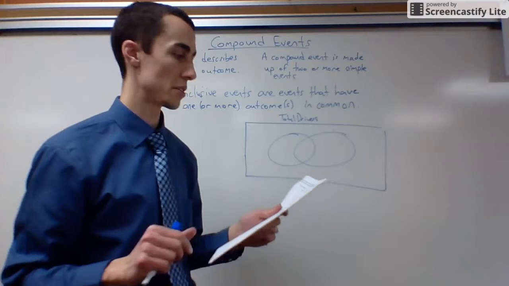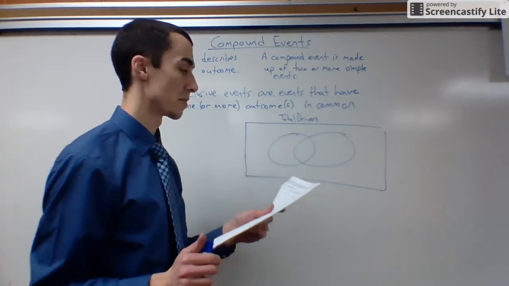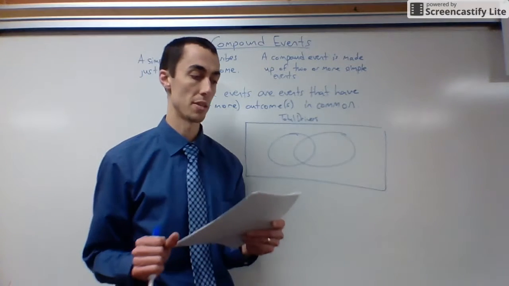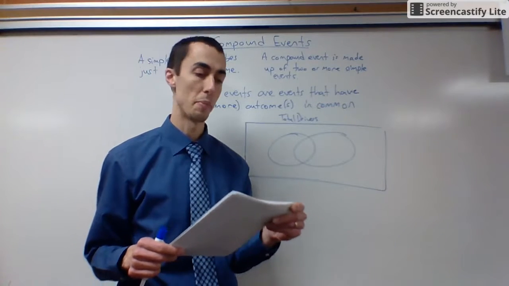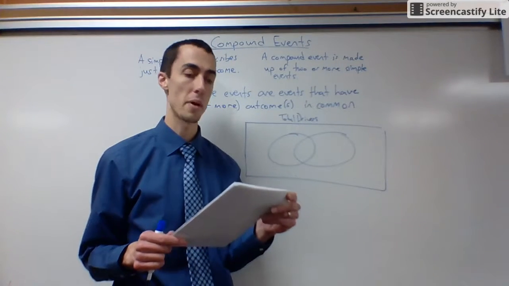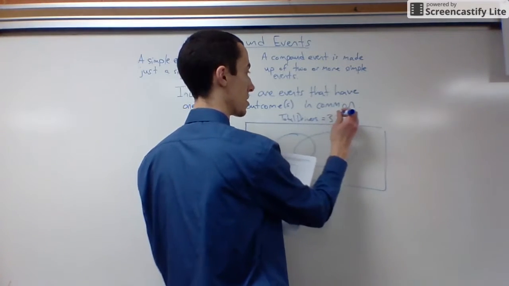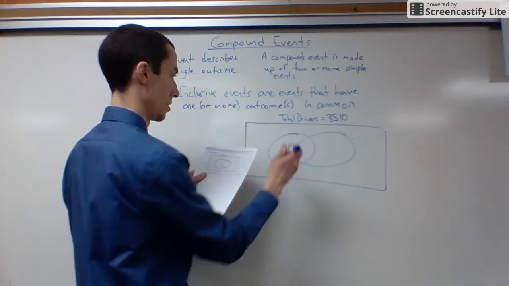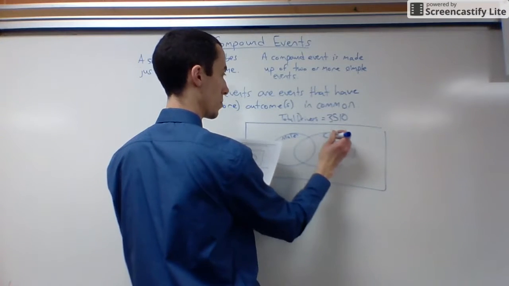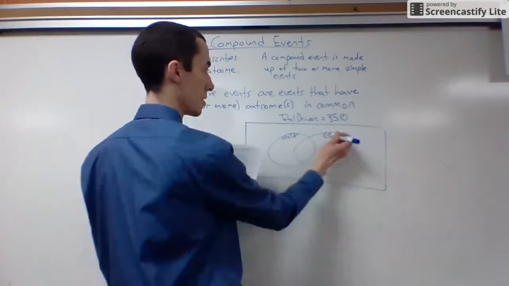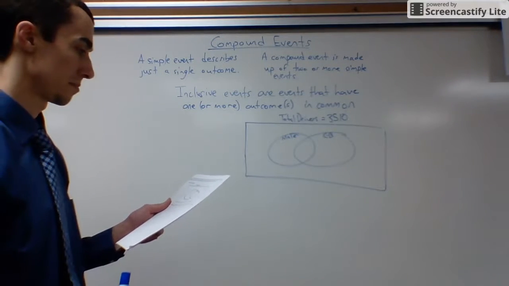Next, we have a situation in which we had 3,510 drivers surveyed, 1,950 were male, and 103 were colorblind. Only 6 of the colorblind drivers were female. We want to know the probability that a driver was either male or colorblind. So we know that the total number of drivers is 3,510. And so this will be our male section. This will be colorblind. And this will be the both male and colorblind section.